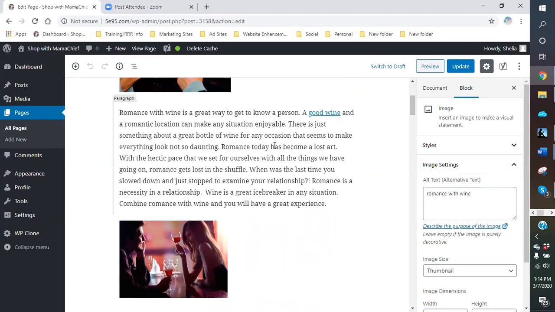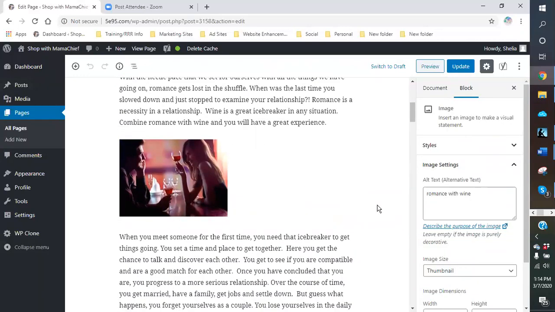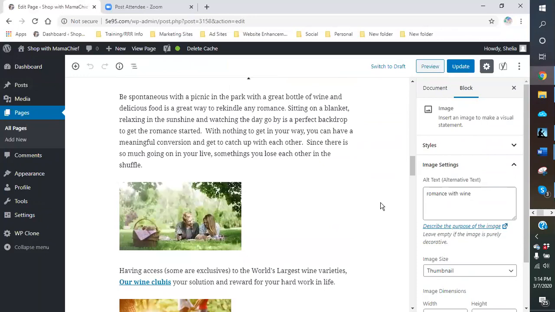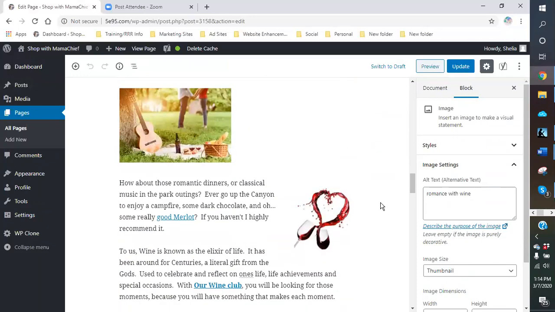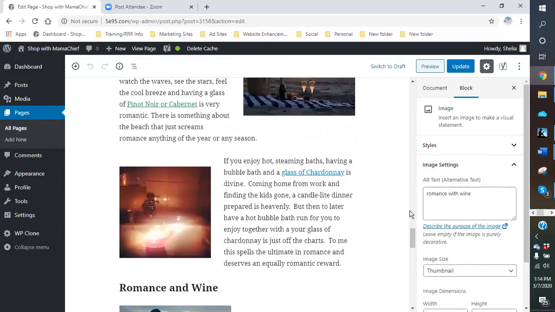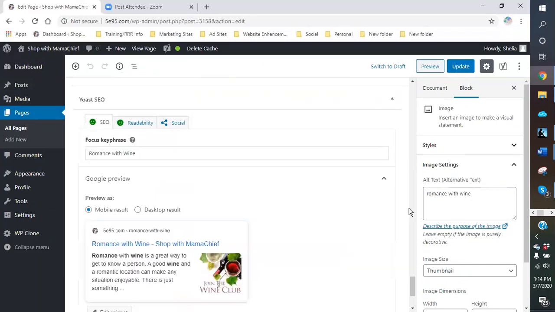So I don't want to lose the traffic I have by changing this key phrase. If I change the key phrase, then it changes the slug. And then it makes the page that I have out there previously turn into a broken link. So we don't want to do that. But I do want to make sure that I'm updating. So my key phrase with this one is romance with wine.